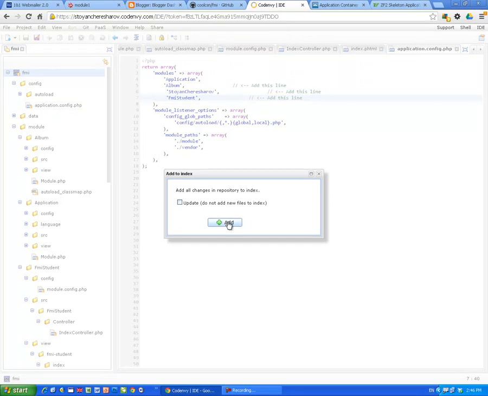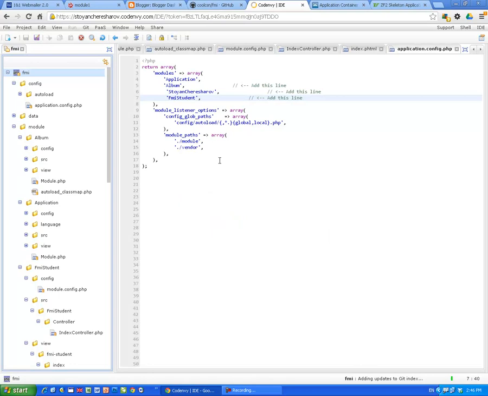I hope I didn't make any syntax errors, and we'll see that very shortly. Add repository. Okay, we are adding. FMI student was created. That's very nice, and I'm gonna push to phpcloud to make sure everything works, otherwise I'm gonna look for errors.